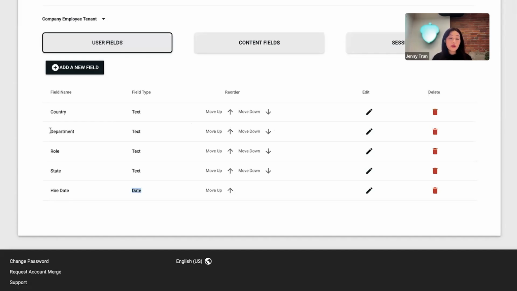But I really want to encourage my users to, just because you're migrating over from your HRIS system, maybe it's time to take a look at your HRIS system and how clean that can be as well. Because a lot of our fields here in the custom user fields translate over to reporting fields, you really want to be intentional with that, so that you're not going back at the end and exporting an Excel sheet that you really have to kind of just hash and chop up because the data is incorrect.